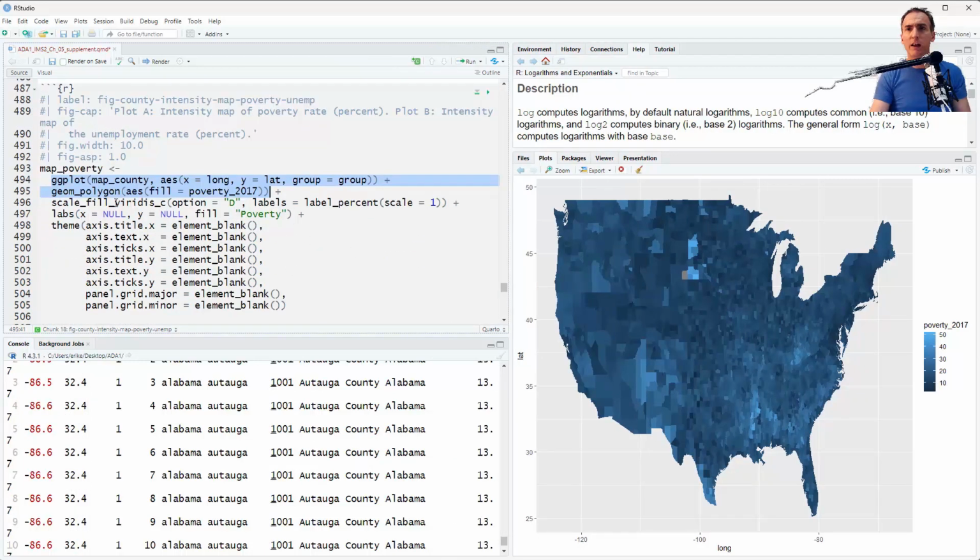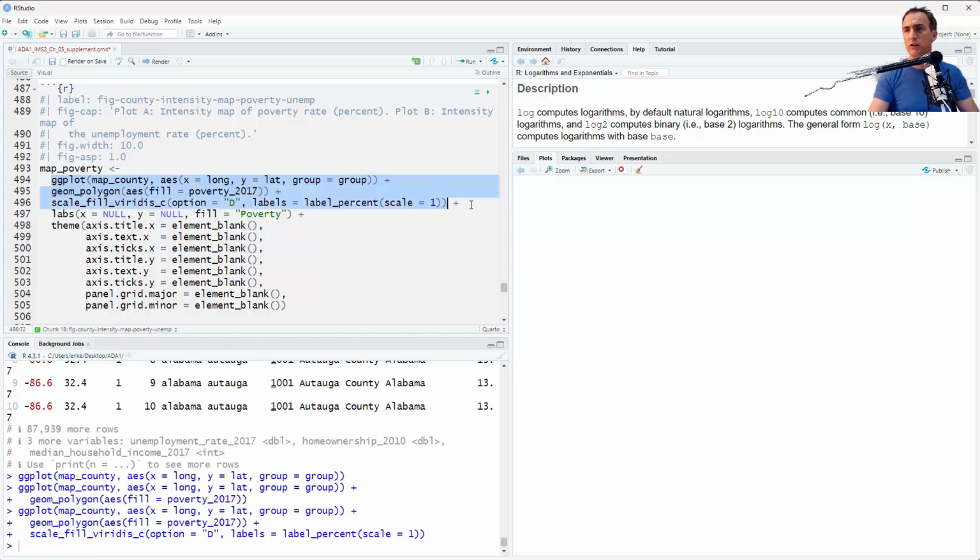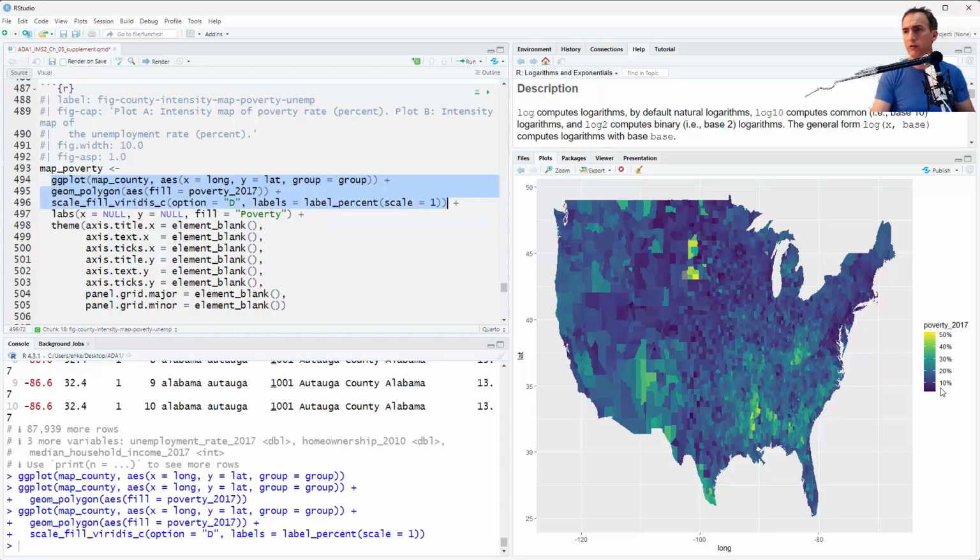And then scale fill viridis. Viridis is a color bar. So if we add that, it's going to change the colors to this dark blue to yellow colors, so that it really makes these higher numbers pop out visually. We have lots of poverty down here in the south, and maybe parts of Arizona, and people in the northeast and along the California coast, we have low poverty.